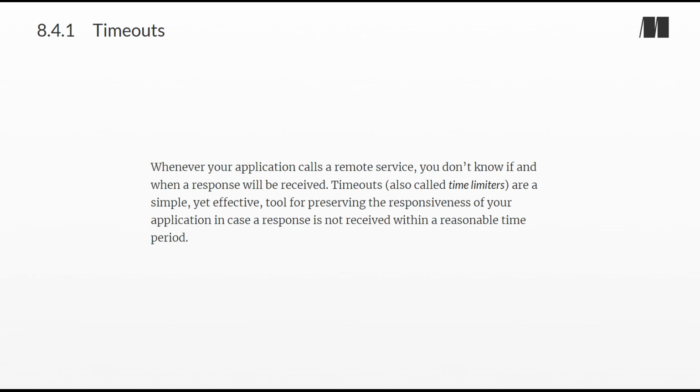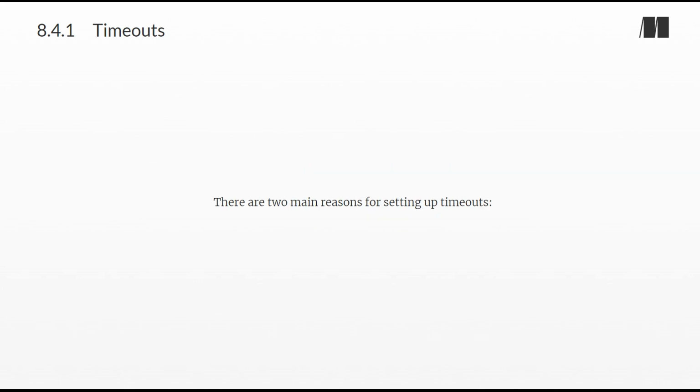Section 8.4.1, Timeouts. Whenever your application calls a remote service, you don't know if and when a response will be received. Timeouts, also called time limiters, are a simple yet effective tool for preserving the responsiveness of your application in case a response is not received within a reasonable time period. There are two main reasons for setting up timeouts.